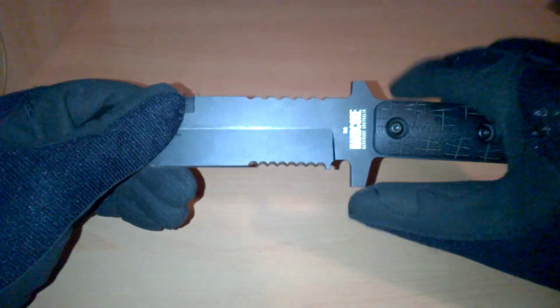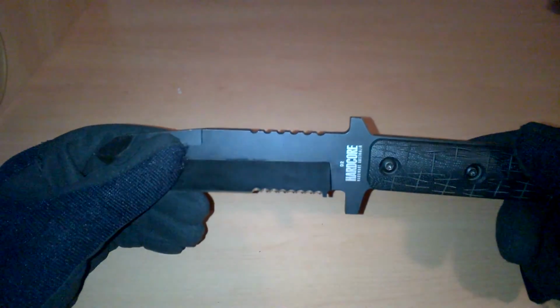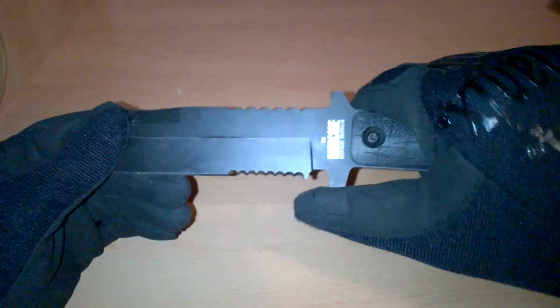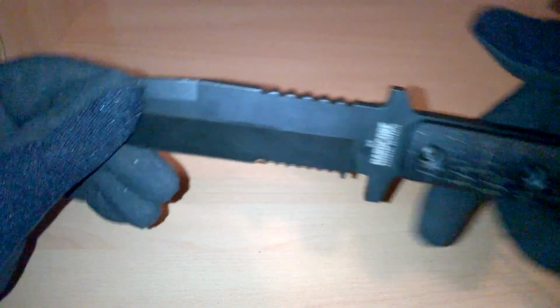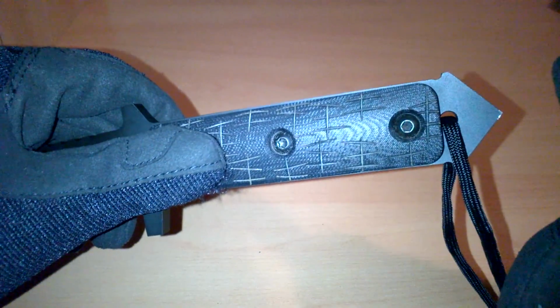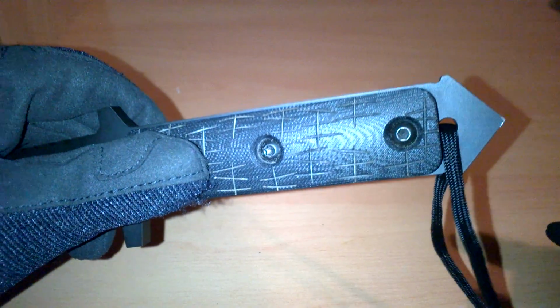It's got the finger guards there, which is actually a construction of the knife. It's not like some of the Bowie knives where they put it over and then rivet it into place and that sort of thing. So that's not going anywhere, that finger guard. It's got the one on the back there for your thumb. And then another thing that I really like about this knife is the extended pommel here, the glass break.